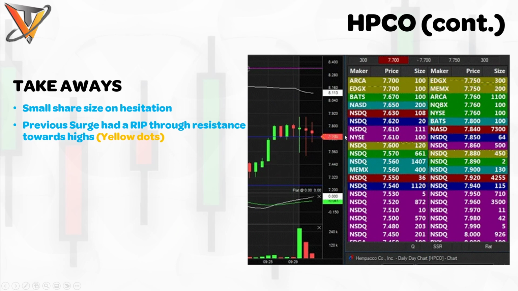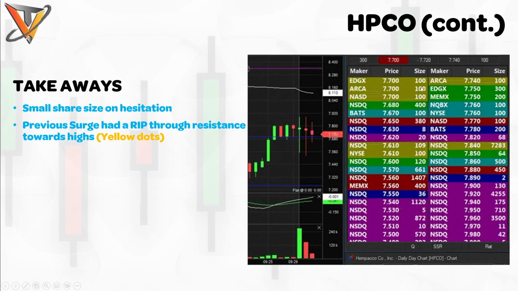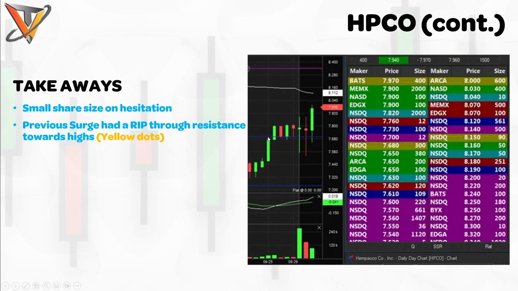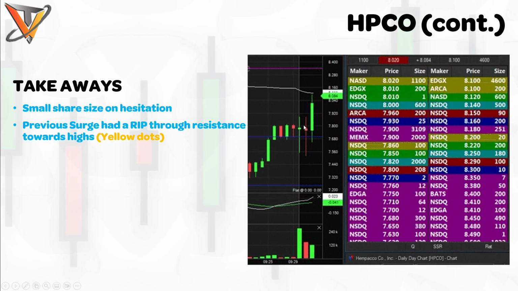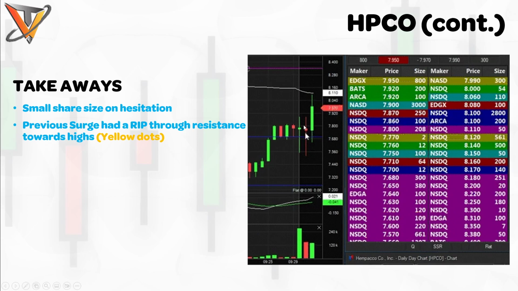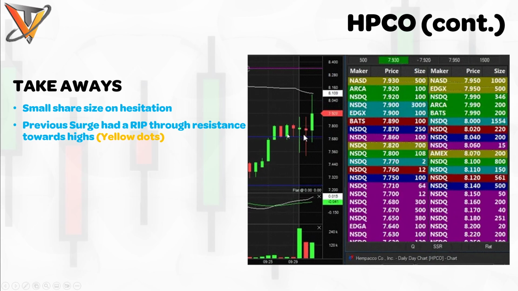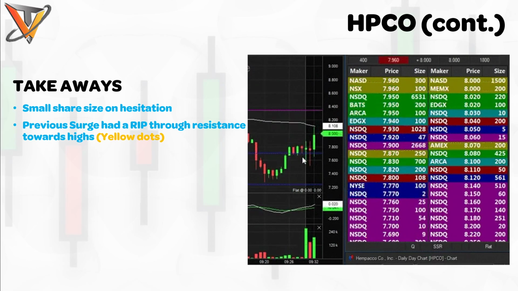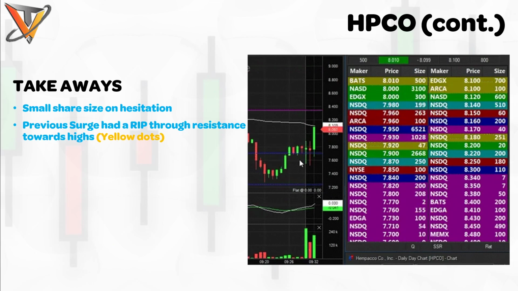So right here, again, I should have got long 75. And I was telling myself in the middle of this too, I should get long, I should get long. I have my support line drawn out here and everything. And I was like, I should get long, I should get long. Don't take it. I had seen the whole move and everything. I drew the line out, drew everything. There's no reason I shouldn't have taken that trade. But again, hesitation. I wasn't sure. And I had no confidence in that trade.